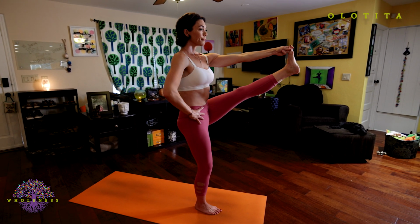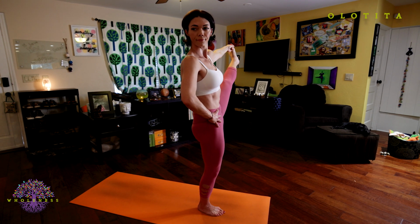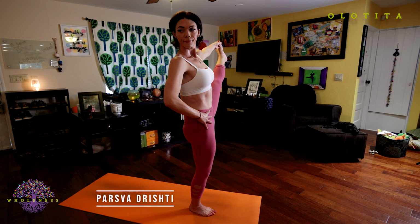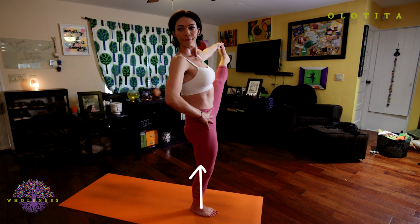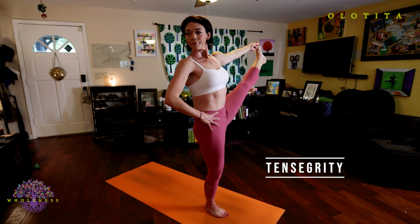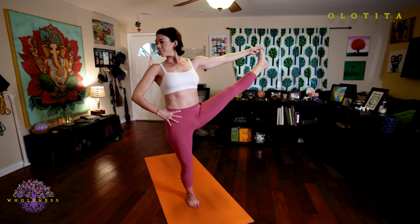Stand up tall. Exhale, start to take your left leg out to the left as you bring your gaze over your right shoulder. Parsvottanasana, side gaze. Standing up tall because you're stacking your weight in space. Using tensegrity. Feel the body ground down as it lifts or opens or extends or engages. Find all those oppositions in yourself.